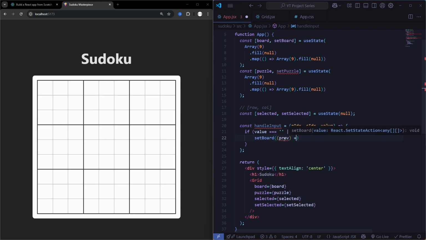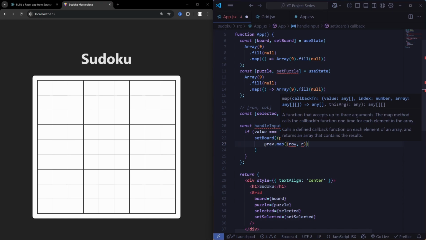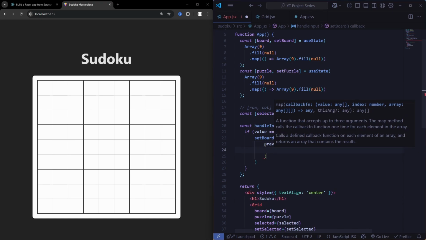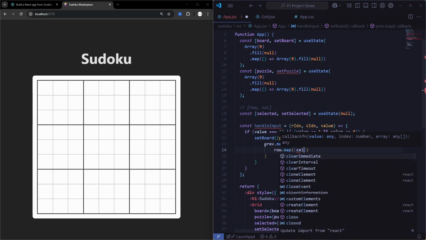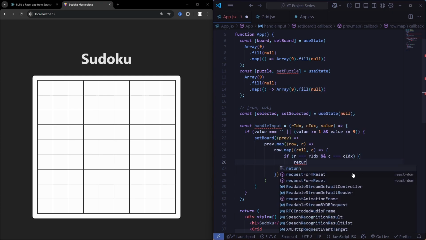Take in the previous board. Let's map over the board. Take in the rows. And then we map over the rows. And remember, we have passed in the row index and the column index of what we want to change. So we have to make sure that they match this index and this index. And let's return the value.